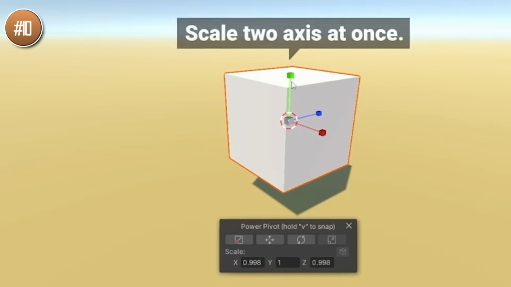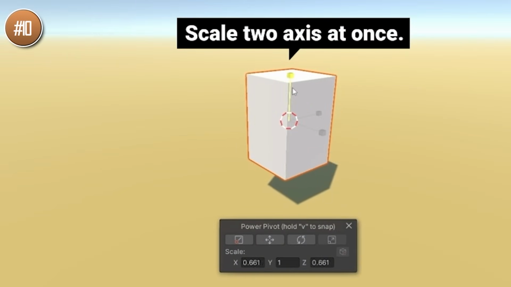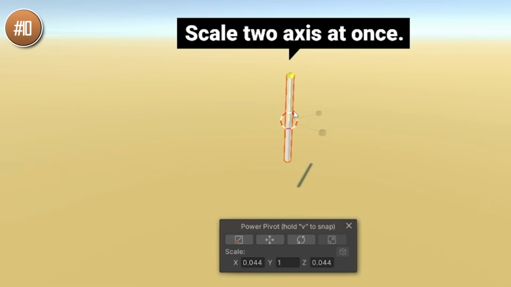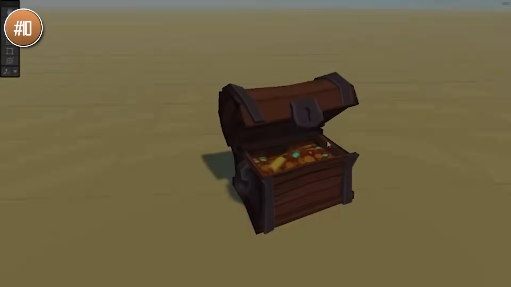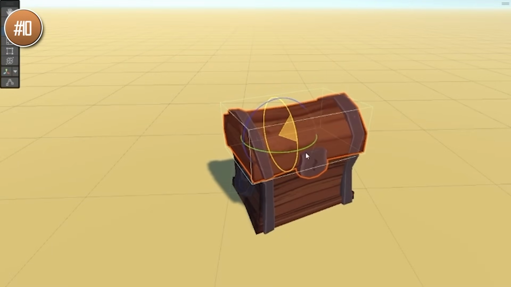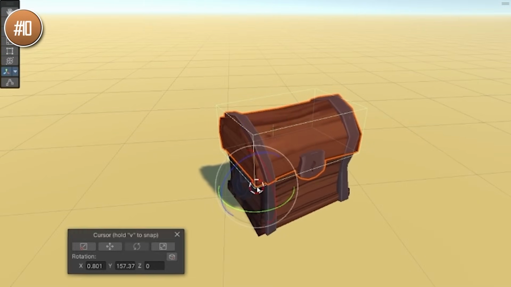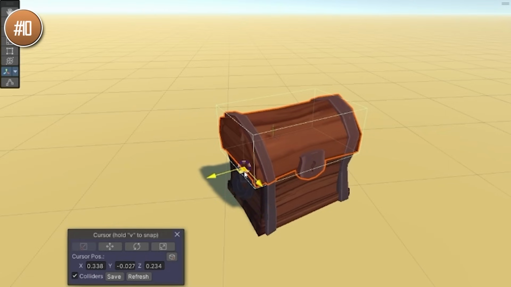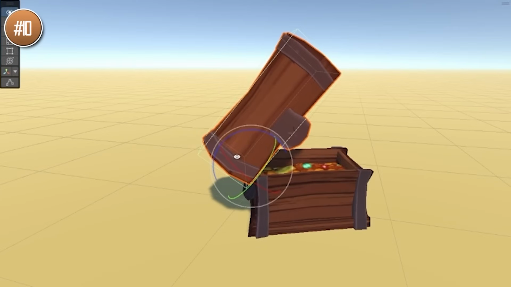Or for example, if you have some kind of chest and you want to open it exactly where the hinge would be, you can easily snap the pivot to a vertex and move it anywhere. Importantly, this does not actually modify the original pivot. It is still wherever it was originally. This basically does a bunch of complex math in the background to make it seem like the pivot changed without actually changing it. Really useful, really tiny tool.